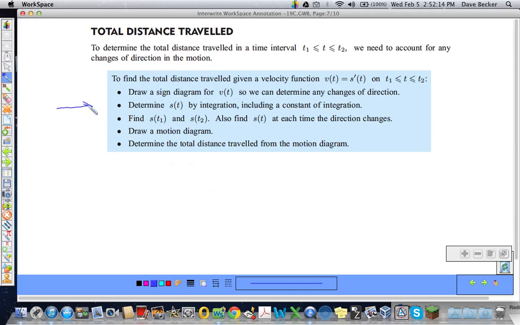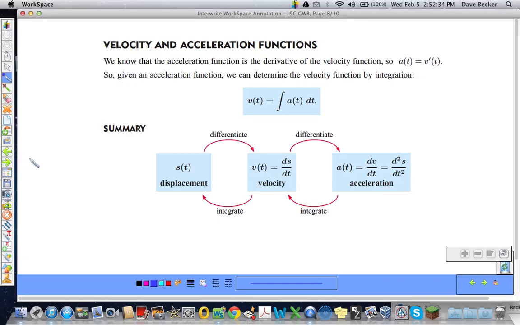I don't like to give lists of steps on how to find total distance traveled. I think it's a bit of common sense, but I put it on here so you can pause and read through it if you want, particularly after you see me do the example. Maybe it might help to go back and review this list. The final upshot here, and I think you probably have realized this already before we do our one and only example, is that if I take the derivative of displacement, I get velocity. If I take the derivative of velocity, I get acceleration. And because of that relationship, if I take the integral of acceleration, I get velocity. And if I take the integral of velocity, I get displacement. And so the final relationship with an integral, we already saw the displacement is equal to the integral of velocity. This shows velocity is equal to the integral of acceleration.